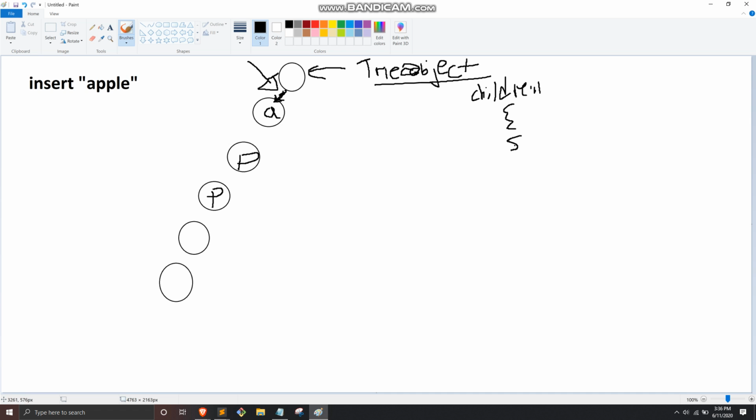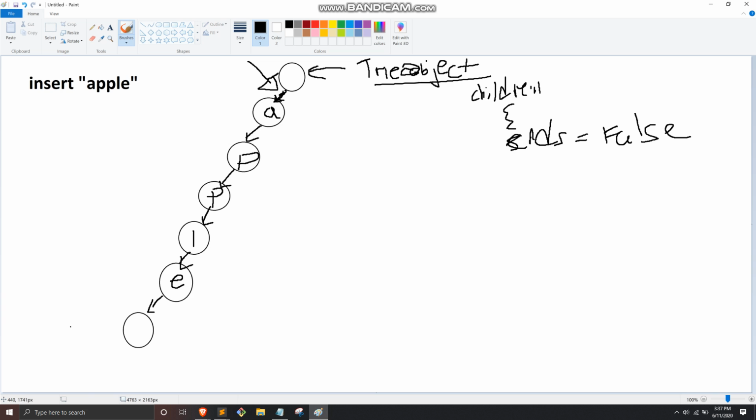I'm not going to talk too much about this, but I also create ends, ends equals false. Usually it's only going to equal true if you don't have any children. So we go here to P, and then this goes to this P, and this is L, and this is E. Each of these trie objects has children, and the last one is basically an empty one.